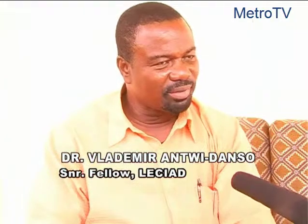The present interpretation given to the symbol, the castle symbol in the coat of arms, is limited, particularly when the seat of government has been moved to the Flagstaff House. So there is a need to review the interpretation that is given to it to reflect perhaps a much broader view of the castle in Ghana's political history. The experts, however, believe there is still relevance to the symbol, but the meaning ought to be amended to suit the current national development. The symbol is relevant, the meaning can change.